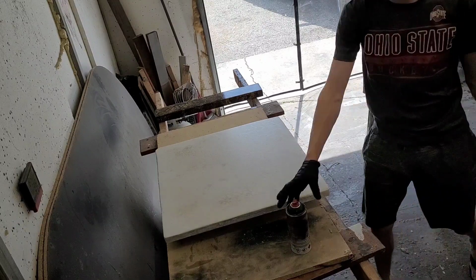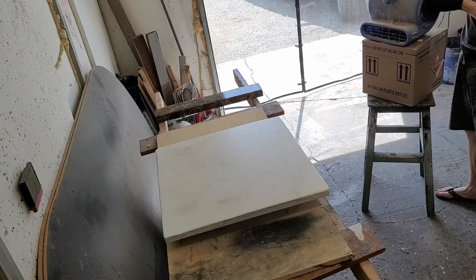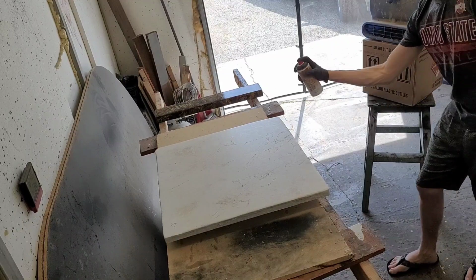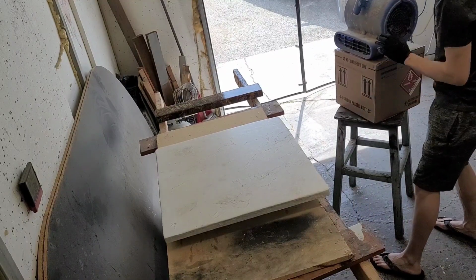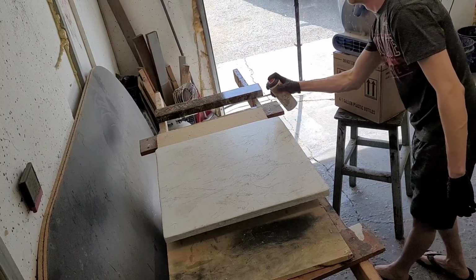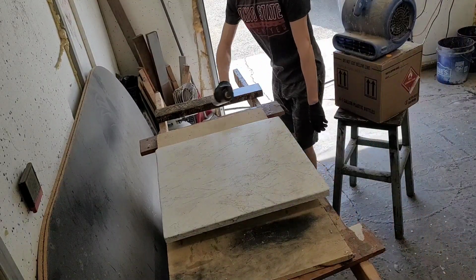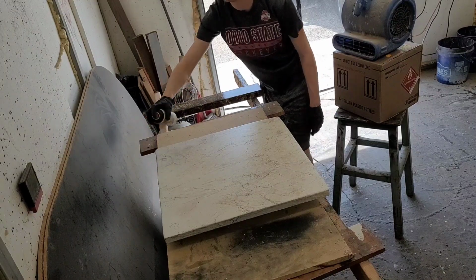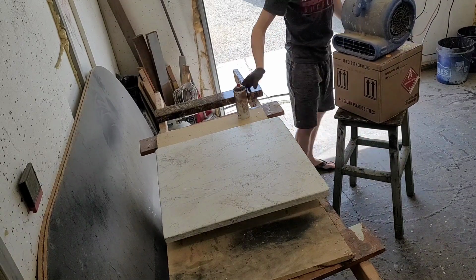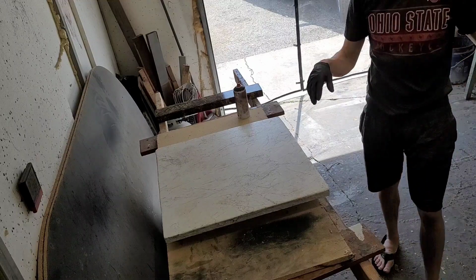So you're used to seeing how the marble lays out in a swirly vein pattern. Well, by using an air mover or a fan, we're going to straighten that out a little bit. And that's about all we want to do, really. That's going to lead to a little bit of additional texturing with this technique that we're going to use.